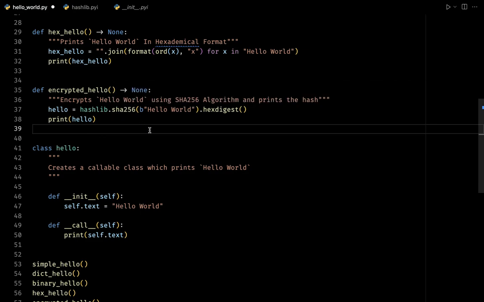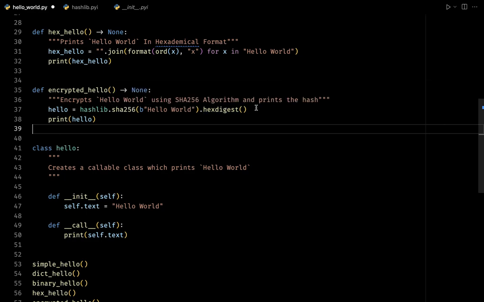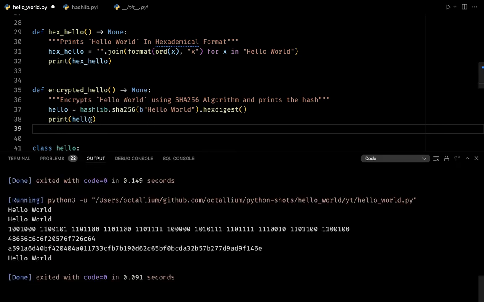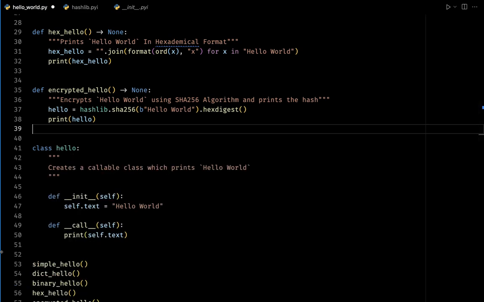And finally, what this hex digest method is doing is converting the output of our SHA-256 to a human readable string format. And that's what we are finally printing out right over here. So this is our encrypted hello world by using SHA-256. And that's about it.